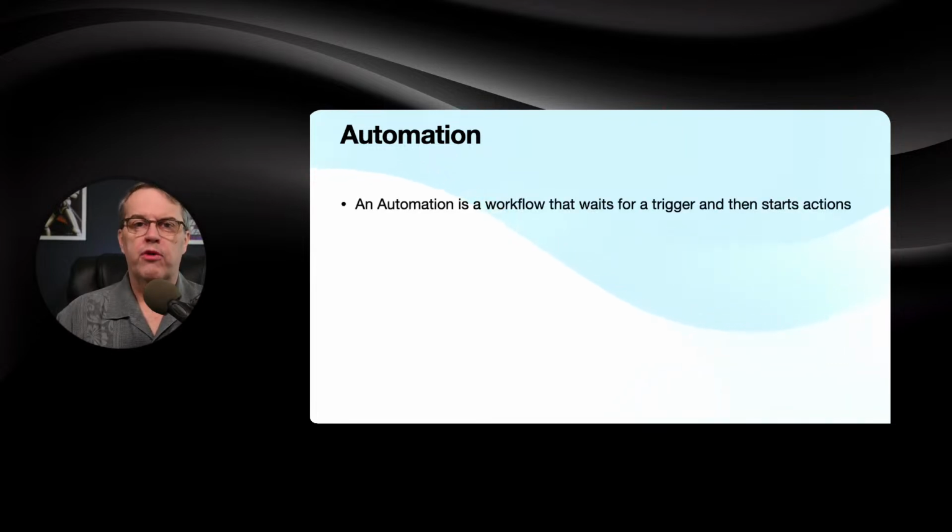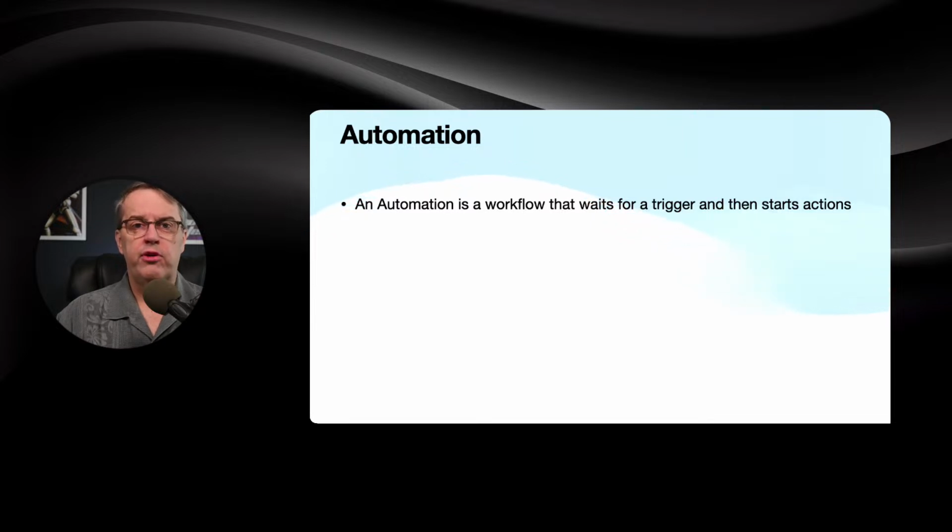So this is a workflow that waits for a trigger and then starts an action. And when you see one, it looks kind of like a flow chart. It goes from the top down. It may have decision points, like an if-then kind of decision point. But mostly, I like to keep mine straight, just moving straight down, step by step. So the tags are what I use for a trigger. You could also use a list. And there are other things you can integrate.